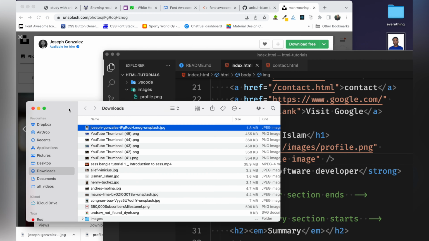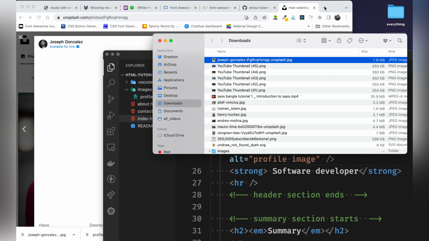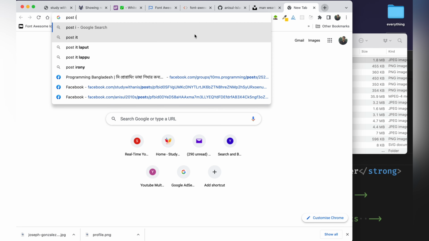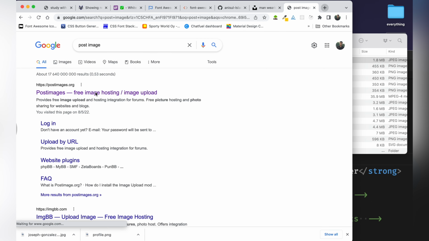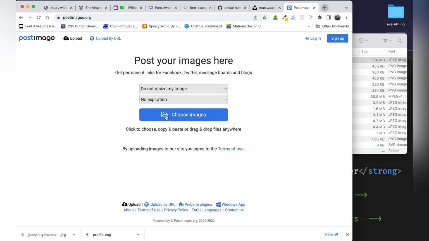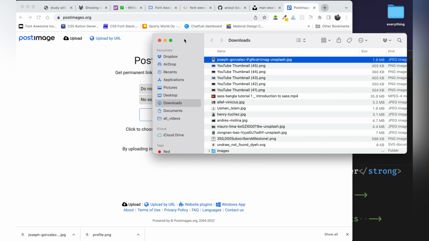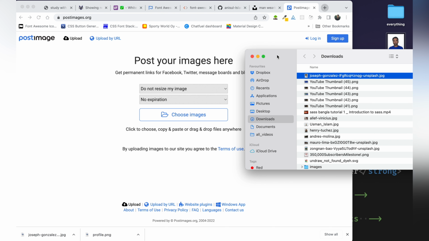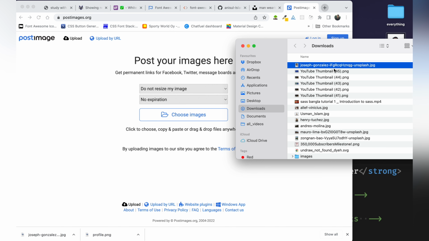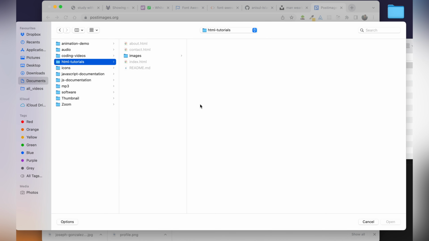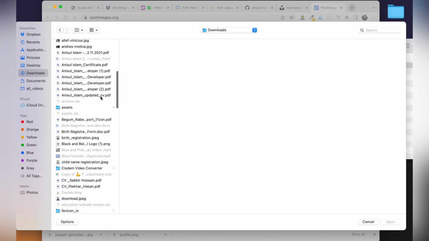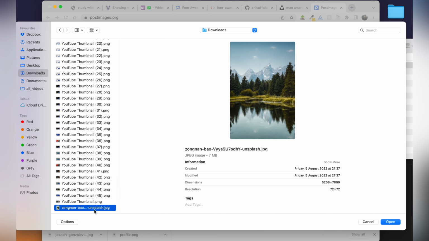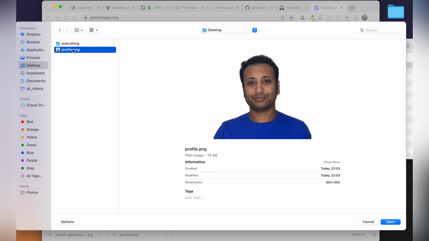Well, you can do it, and for that we have a cool website. The website I can use is called Postimage. This is a good website where you can host your image, which means where you can keep your image, upload your image, and then create a link, and later on this link is a valid way to access your image. So I'll choose image from here, and then let's say I go to downloads, probably where I have downloaded my image. Yes, this is the image. Or whatever image you want to use. I want to use my own image, which is my profile.